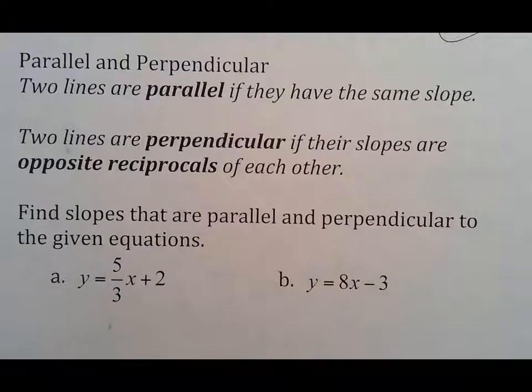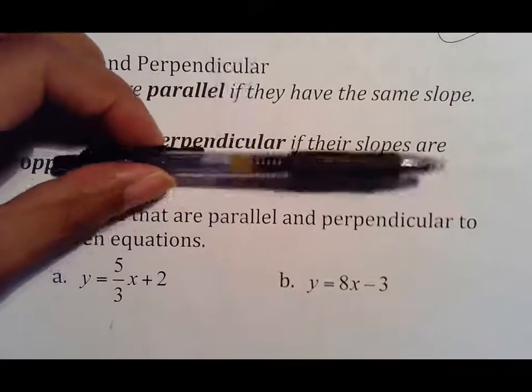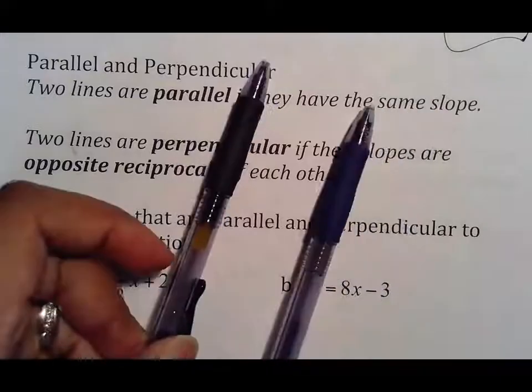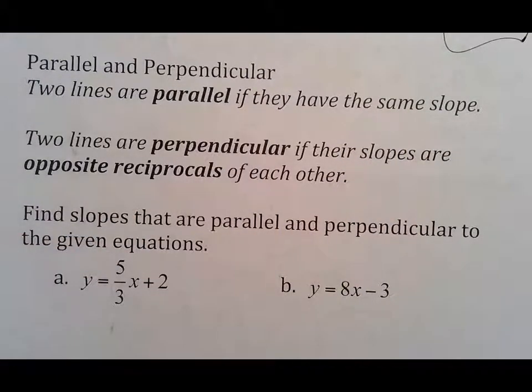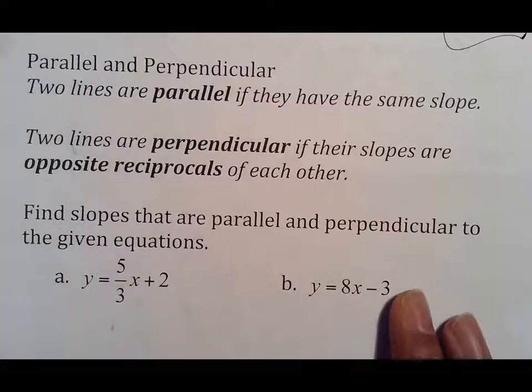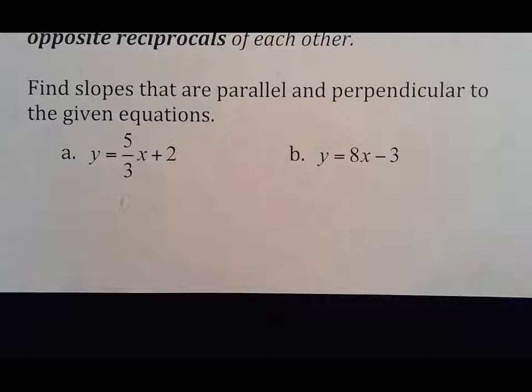Another thing they'll be talking about is parallel and perpendicular. Two lines are parallel if they have the same slope. Now this is kind of new because I don't think every Algebra 1 teacher covered it. I know I usually don't because time is precious. Two lines are perpendicular if their slopes are opposite reciprocals of each other. You know visually that perpendicular means a 90-degree angle. And so parallel means they go the same direction, which means obviously they have the same slant. Perpendicular means that it should be opposite reciprocals. So this is again something that will be on your test. Make sure you're jotting down whatever you need to so you'll be ready.